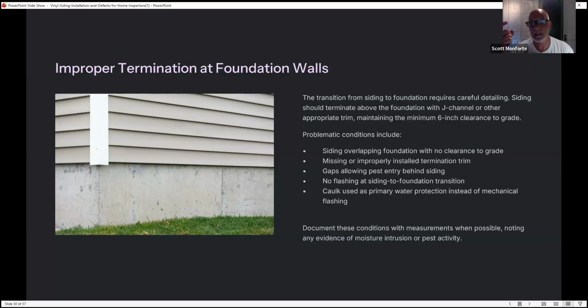A lot of these AC line sets, we see they drill a big hole and they caulk around it, or they don't caulk around it, or they install a dryer vent and there's gaps around, all that. Caulk is okay as long as it's maintained. Most people don't maintain it. And then obviously water, moisture, bugs can get in there.